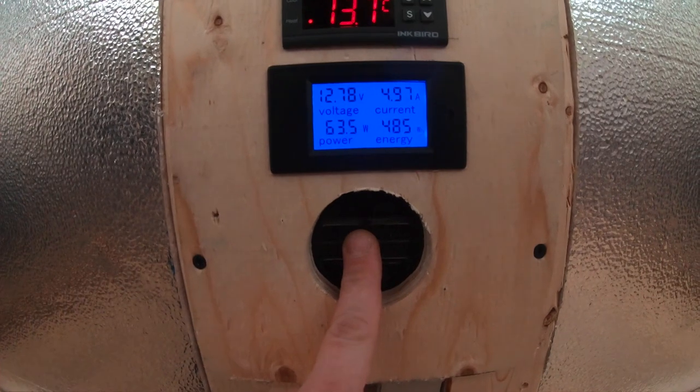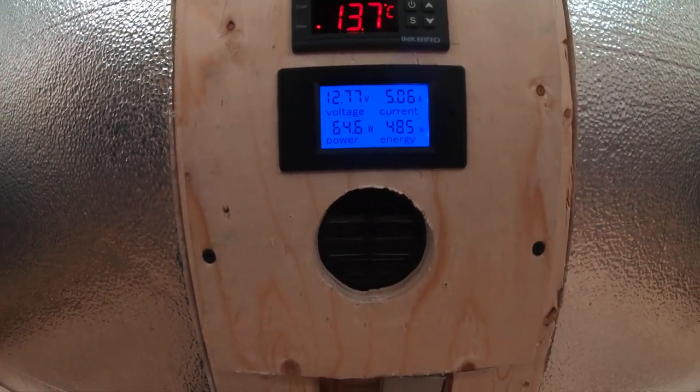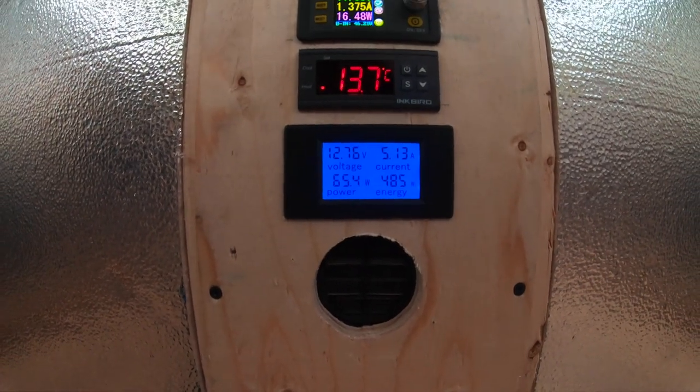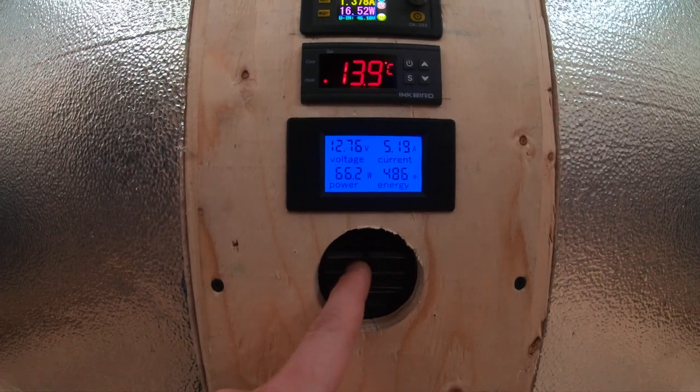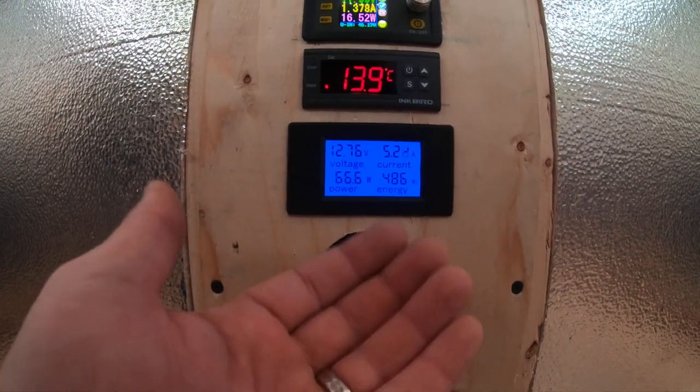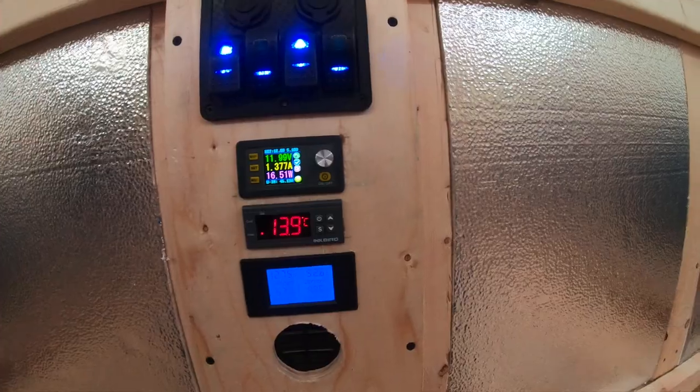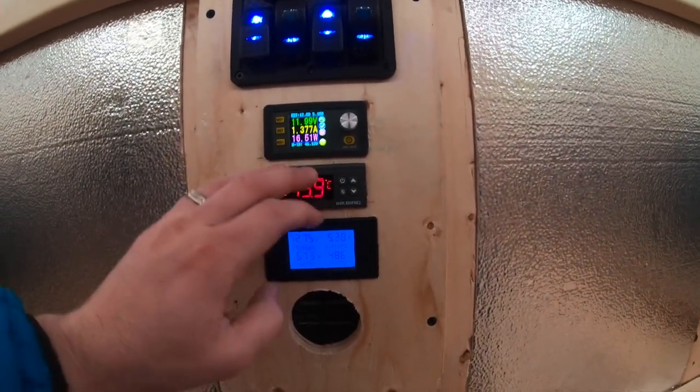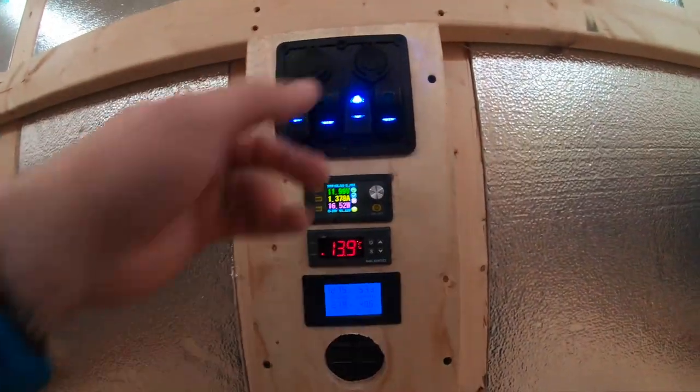But you could see the heater's starting up. The heater's starting to warm up. It's about 65 watts. It's going to work itself up to about 80, 90, 100 watts as it gets warmer. It starts pulling a little bit more. That works pretty good. Thermostat's in, got some USB power. You got easy access to all the power for the inside and outside lights.